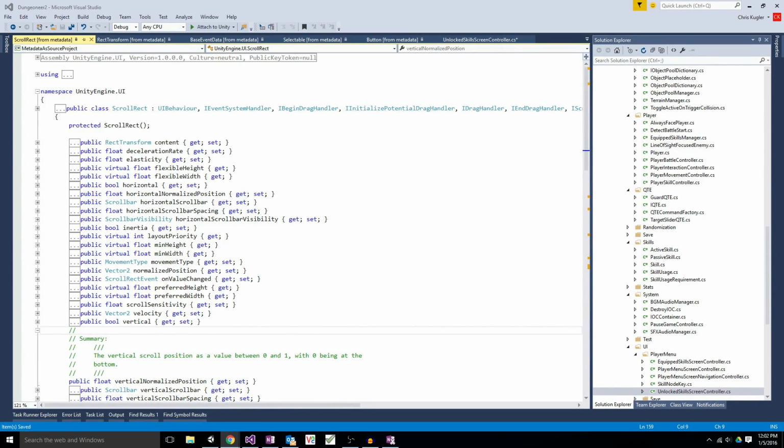Public scroll rect, show in tab control. Okay, I guess he was making a tab. Normalized position is equal to the transform.GetSiblingIndex divided by the child count. Well, that assumes that the children are in order based on position. That's not great, but let's see. Yeah, this guy's kind of going with it for some reason, even though that doesn't make sense.